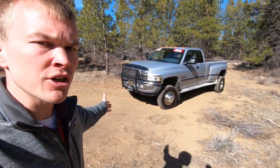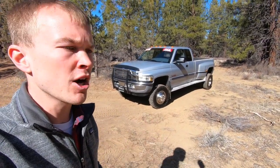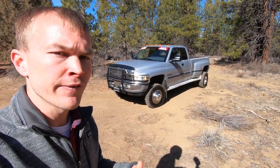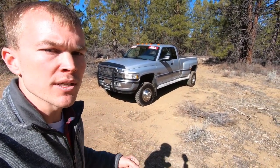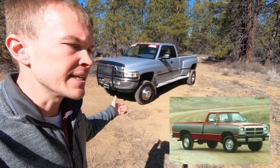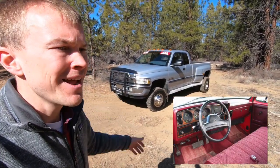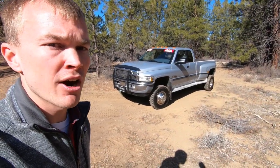Now, with the first generation of the Ram, there was definitely a small following of people that were very loyal to the truck, would say that it was a great work truck, very reliable, but overall sales were very low compared with the likes of Ford and GM. And overall, if you look at the package that you got with the first generation, it wasn't competitive with those other brands. On the styling front, it was very boxy, very awkward, very outdated. Likewise, the interior was very primitive, build quality was very poor, not a great level of standard options and features, and just overall, not a really competitive offering.